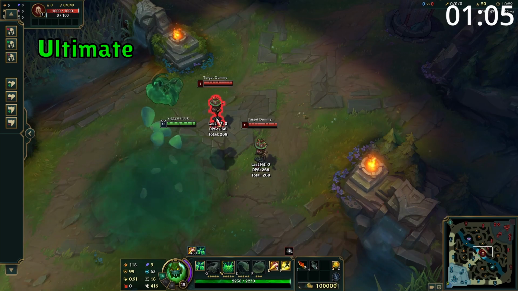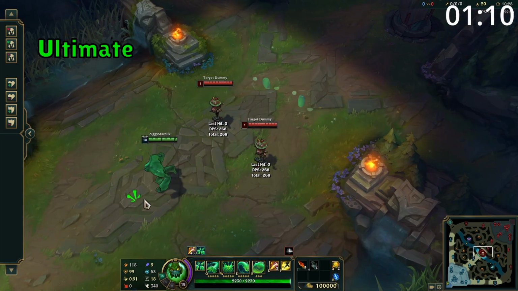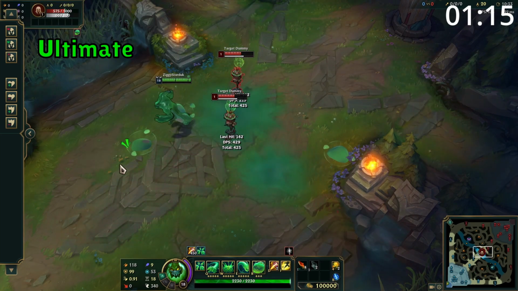Zac's ultimate firstly has a passive where Zac heals more from the globs he drops. The active on the ultimate makes Zac bounce 4 times. Enemies hit are knocked up and damaged the first time, and if hit by multiple bounces, they take half damage and not knocked up again.